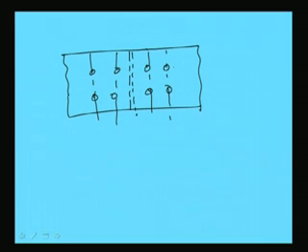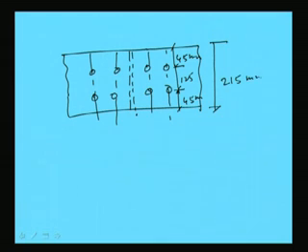So, this distance we have as 125 and this is 45 mm, this will become 45 mm. So, this will become total 215 mm. So, width of the plate will become 215 mm.